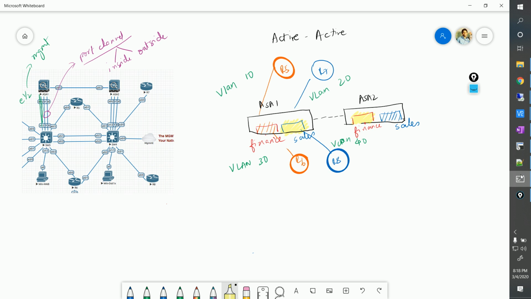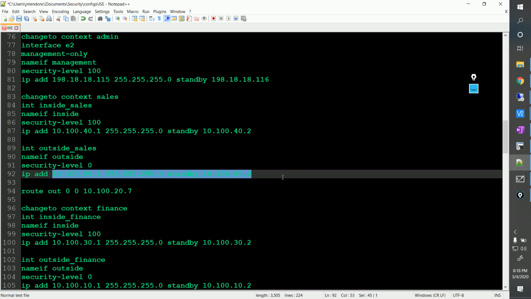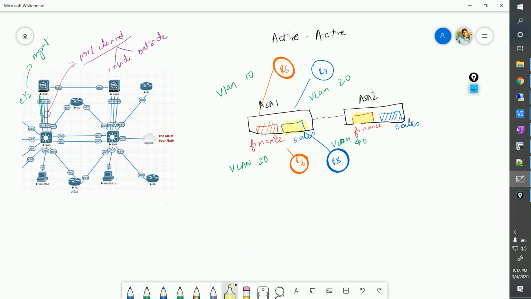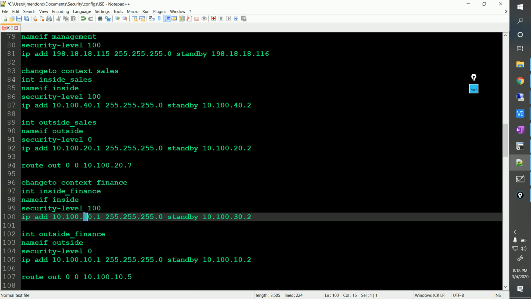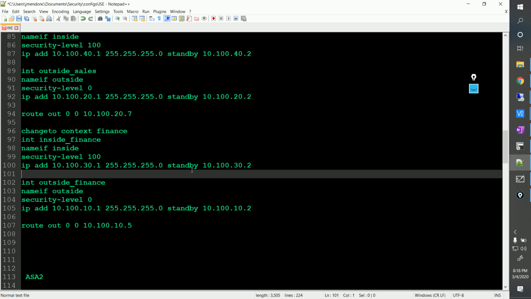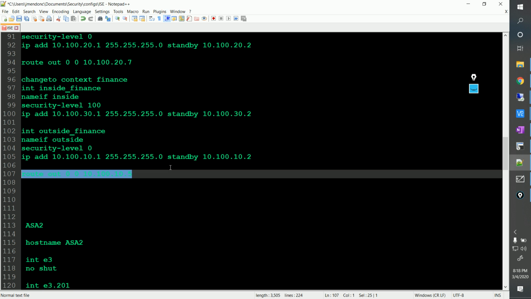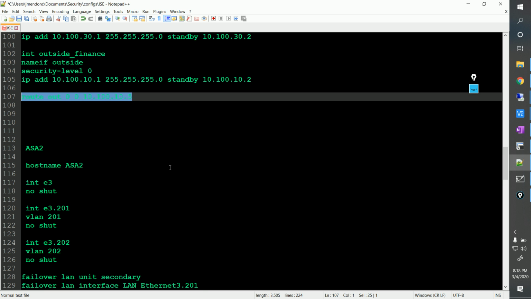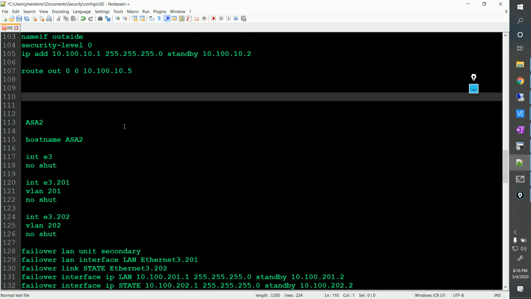That is on the inside interface. On the outside interface, you should have VLAN 20. Is that correct? Yes, VLAN 20 is over here. Similarly, on the other side, you're going to have 10 and 30. That's what you have. We also put a default route because I've not used any kind of routing. So I've used a default route from the ASA, so all the traffic on the ASA will be directed towards the outside.